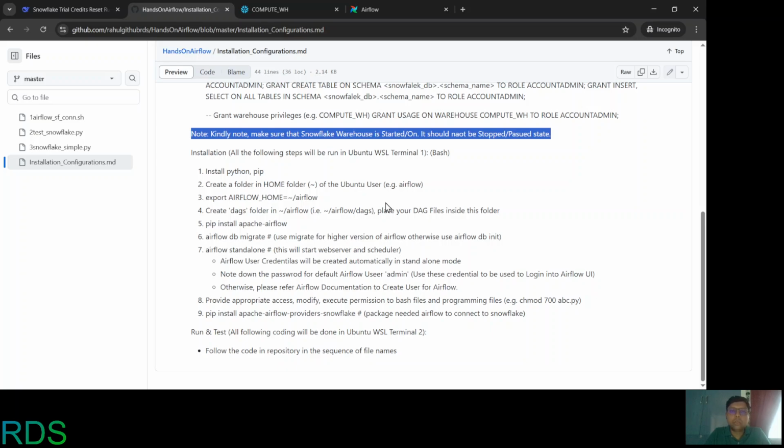We are going to use Python programming for that, so we have to install Python and pip, and then create a home folder in Ubuntu.